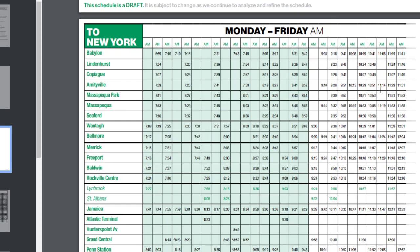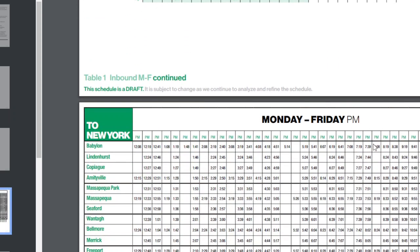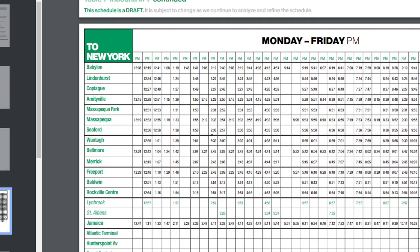So Babylon, you're pretty much getting half-hourly service, but in addition to that, you are getting these semi-express trains. So they're adding an extra train, and that's going to go, I guess, to Penn Station. Still, we're getting plenty of service on the main line here. But no, they got to see the 3 trains an hour. The semi-express trains are going to be every hour. So the pretty little Babylon branch is going to get 3 trains per hour, of course, because they are the Babylon branch. Only the best for them. But let's see, are they getting rid of that annoying gap in the evening here?